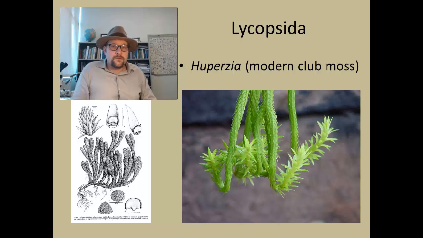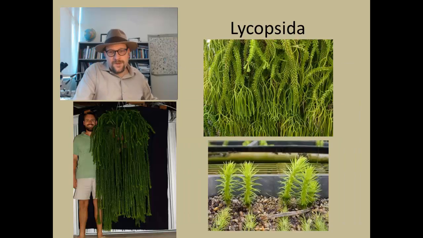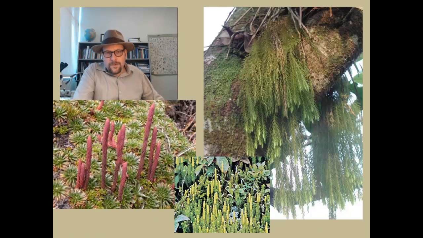Now, many of these primitive lycopsids resemble some of the club mosses that are living today, and we can study club mosses to understand how these early forests were beginning to develop. So this is Huperzia, an early club moss. Club mosses are really fascinating. Many people grow them in planters, so they make great house plants. Realize that what you're growing here is the sporophytes. They produce spores, and you can take the spores and plant them, and they'll come up as a new sporophyte.